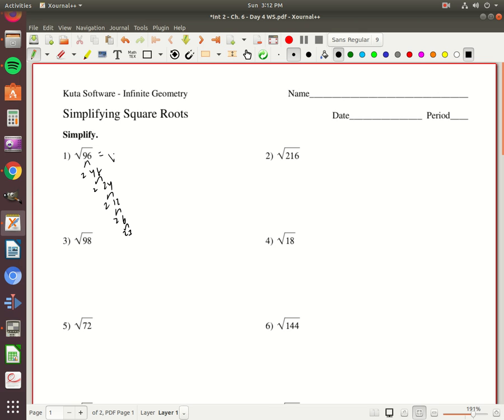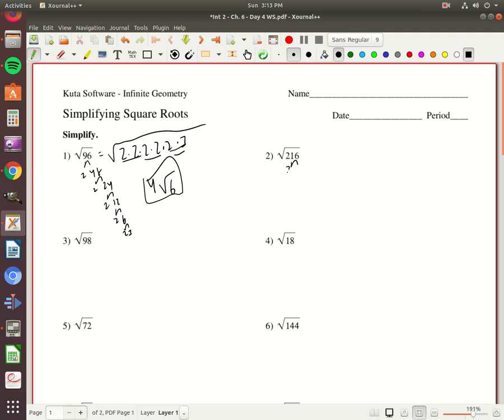I would say square root 2 times 2, 3, 4, 5 times 3, and I would say that's a 2, and that's a 2, and 2 times 2 is 4, and those ones stay inside, and I get a 6. Literally that easy. I wouldn't try and overcomplicate this at all.